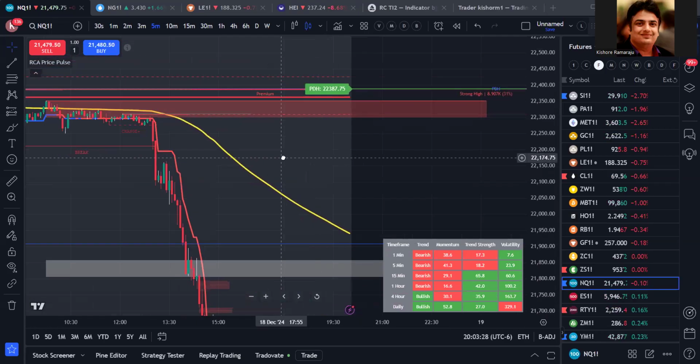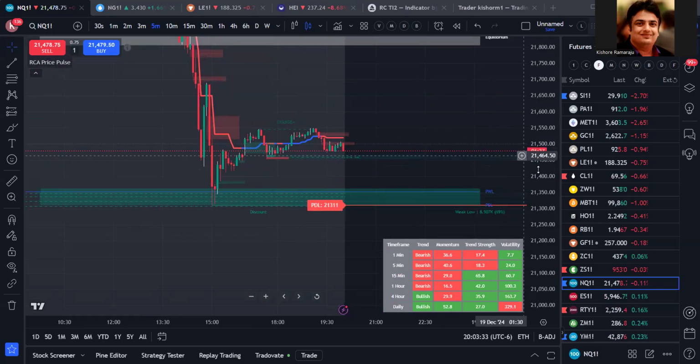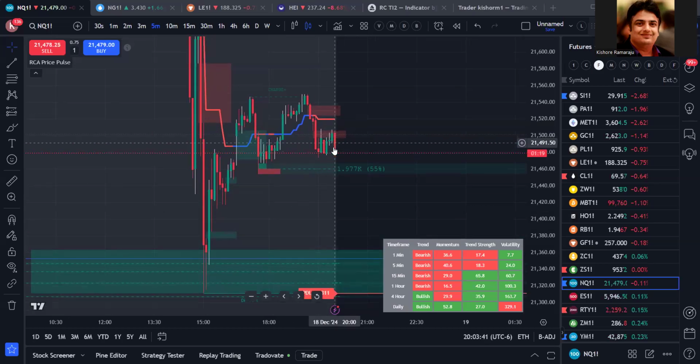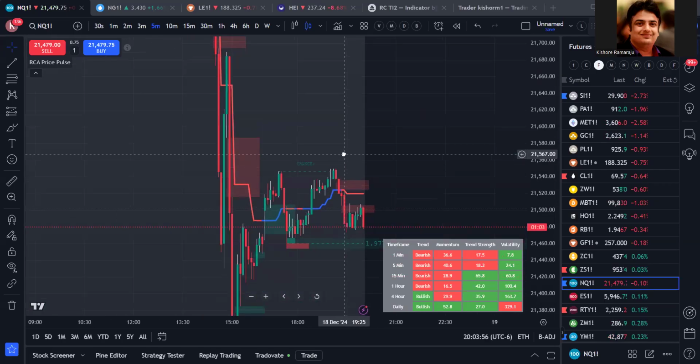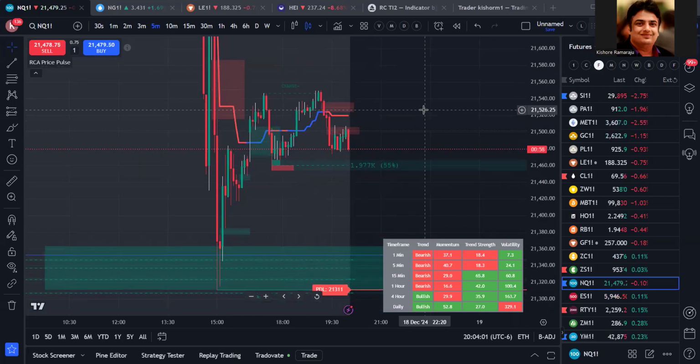And also, if you see some big buy order blocks at that point, for example, there are 2000 contracts, 1.977K contracts here. If NQ comes here and if we see a green candle, then again it will start going up. If you see something in green, that means they are buying the contracts. Big companies are buying the contracts. If you see something in red, that means big companies are selling the contracts. So we just need to follow that, then we can take the trades.